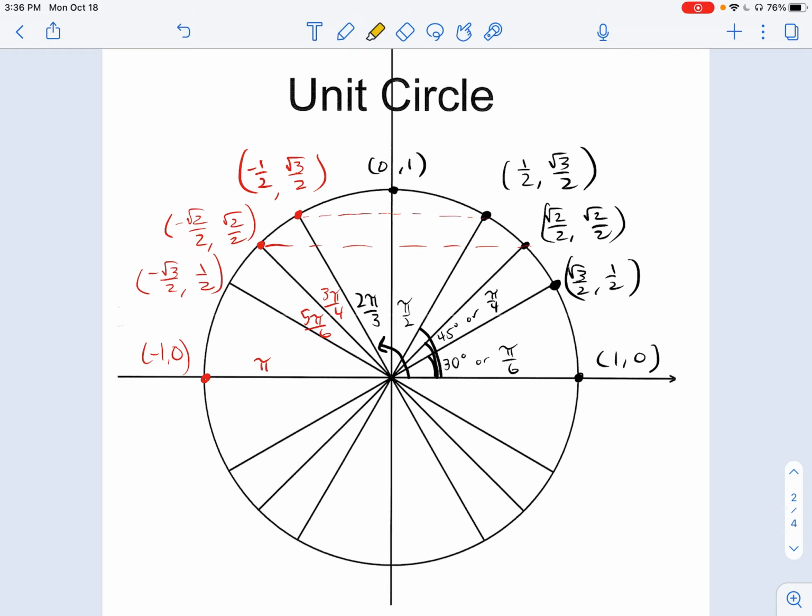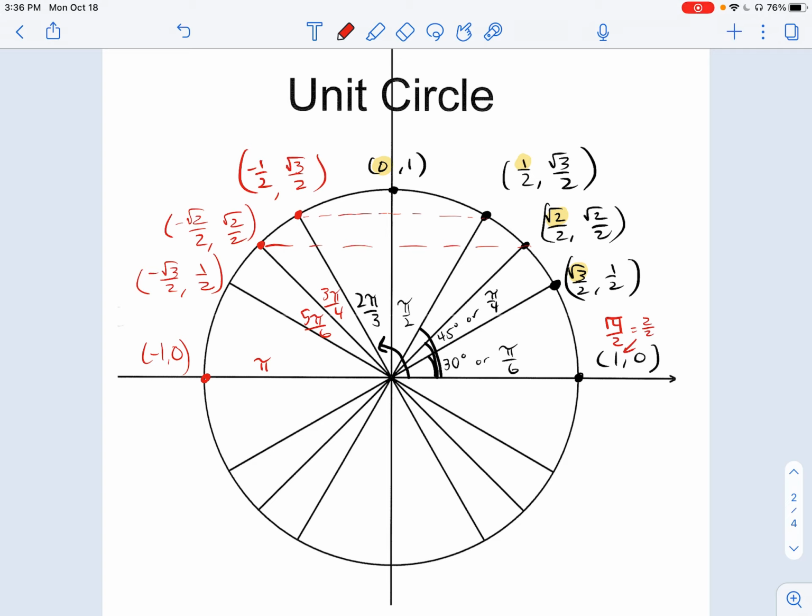One thing that I just want to highlight to you is look at our x values. Our x values all have denominators of 2, but you'll notice here that this is root 3 over 2, root 2 over 2. The square root of 1 is equivalent to 1, so this is also root 1 over 2. Root 0, or the square root of 0, over 2. And this point over here, if I said the square root of 4, just to keep in the pattern: root 4, root 3, root 2, root 1, root 0. The square root of 4 over 2 is also just 1. So that also works.